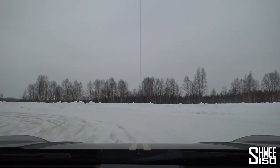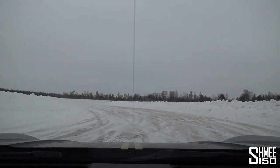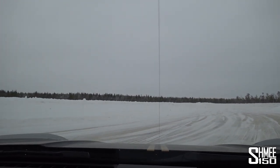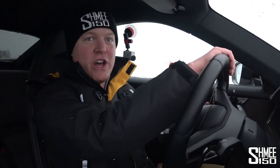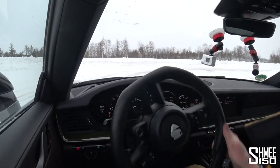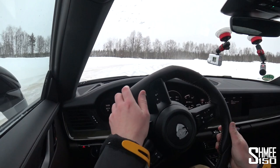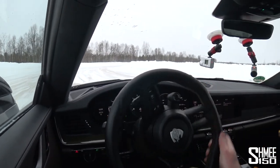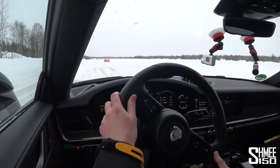Wait for it, give it a small kick, there we go — on the power, on the power. It feels so good. When you do it right in here it feels so, so good. This would have been a quite fast last corner, but we're going to run into the back of a car in front and I don't fancy overtaking sideways at the moment — not quite up to that yet. Even though this is just ridiculous.